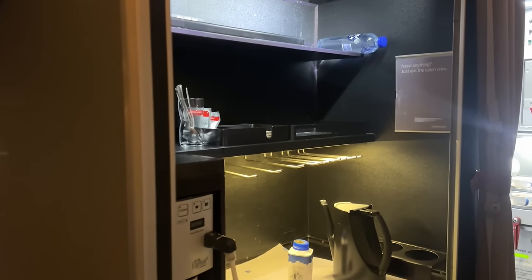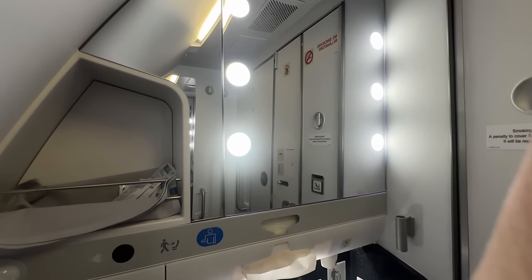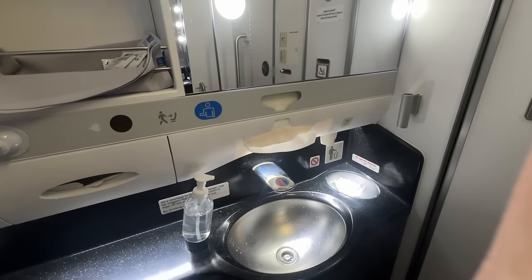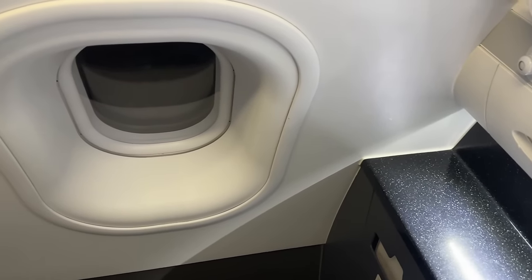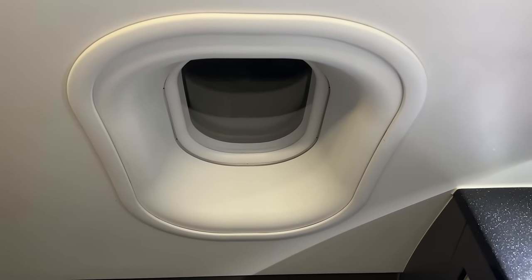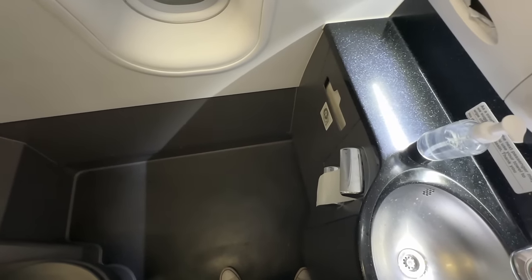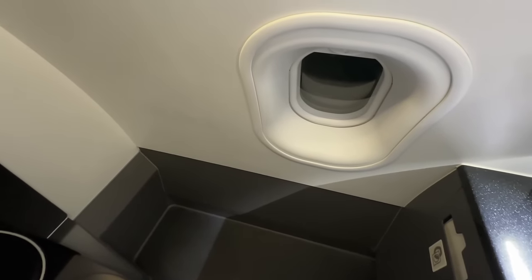As far as the lavatory goes, one of my biggest critiques is that lavatories tend to be big white boxes. One way to fix that is what they did here — just add a window. If it's daytime, you have complete illumination of the restroom from outside light. If it's nighttime, you get a good view of the passing towns and city lights outside. It also had an incredible amount of space, although the restroom on the right side of the aircraft was about double the size as the one on the left side.